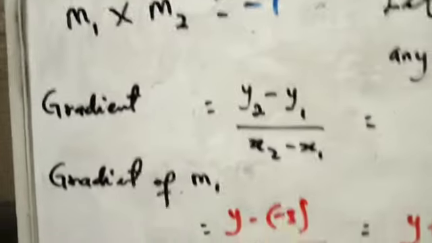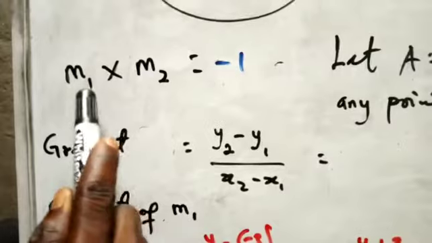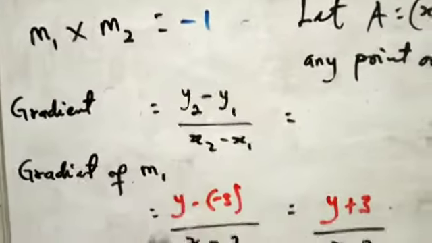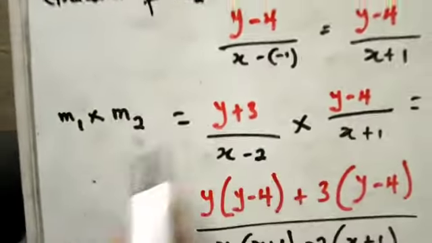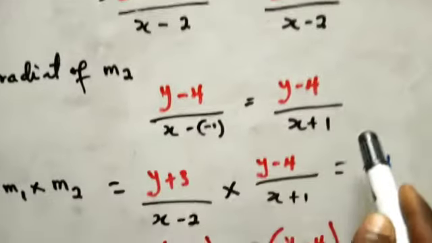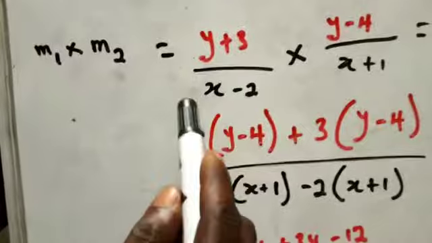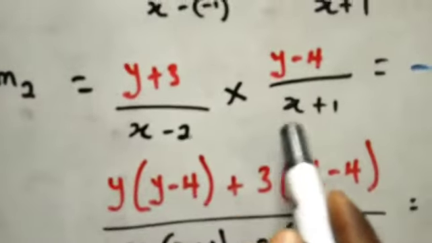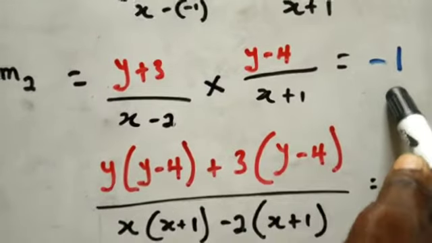Okay. Now let's move on. Now you find the gradient of this one. You find the gradient. So let's go and check whether when you multiply the two, that one has to give us a negative one. Is that okay? So let's move on. Then let's go and multiply. So this will be our m1, and then this will be our m2, right? So when I multiply m1, so this is the m1, by m2, we know by definition that that one has to give me a negative one. Is that okay? So perfect.